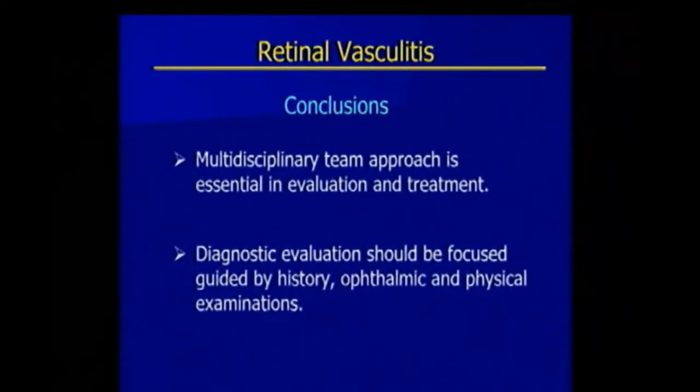Meaning that if you make a diagnosis that the patient has Behçet, do you need to order anti-nuclear antibody, anti-DNA? Do you need to order toxicology? Do you need to order rheumatoid factor? No. You need to order only a basic workup to clear the patient for immunosuppressive therapy. PPD skin test, because if the patient has a strongly positive PPD, you cannot give infliximab, for example, unless you give prophylactic anti-TB treatment. Otherwise, you will induce miliary tuberculosis.